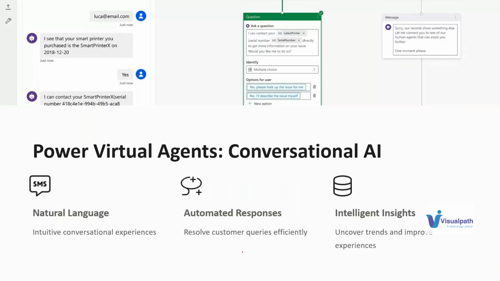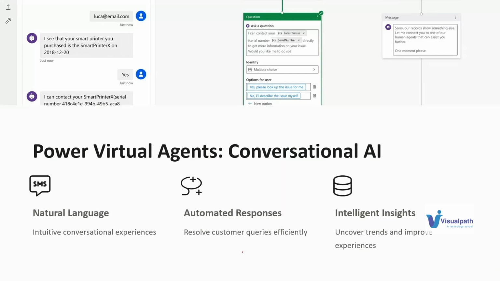Now coming to Power Virtual Agents. If you go to a lot of websites these days, and even in your company's internal systems, a lot of manual things are replaced by virtual agents. If you ask something to the virtual agent, it will answer, like if you have troubleshooting errors with your laptop.